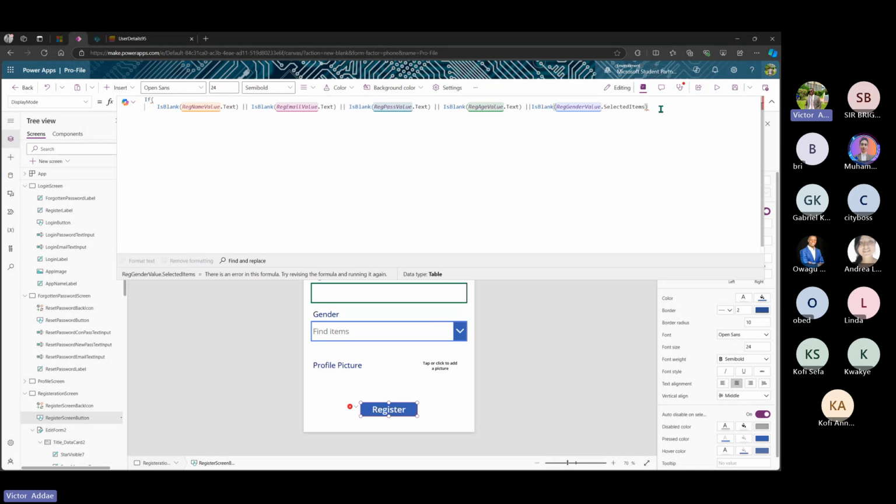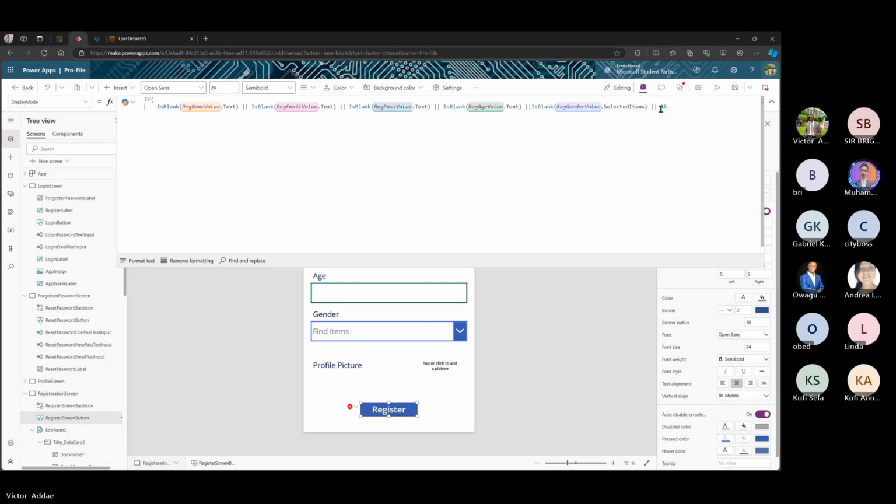And then the last one should be the profile picture, but that is not compulsory. So instead of using the or logic, we are going to use the and. So it's blank. Let me clear everything because it's different. We are going to say add picture dot media. So reg add picture dot media.